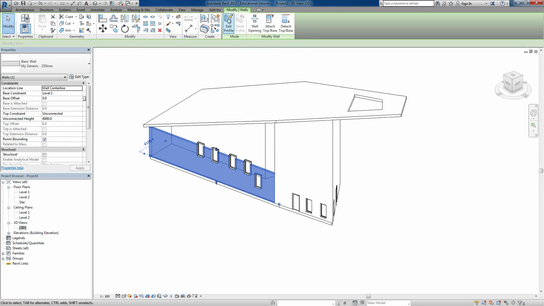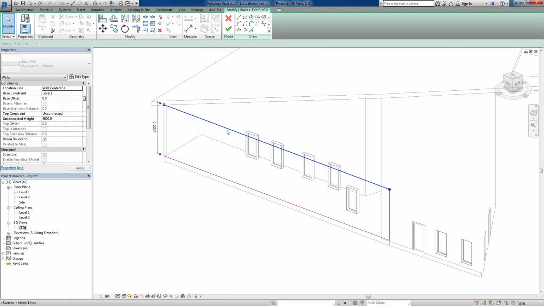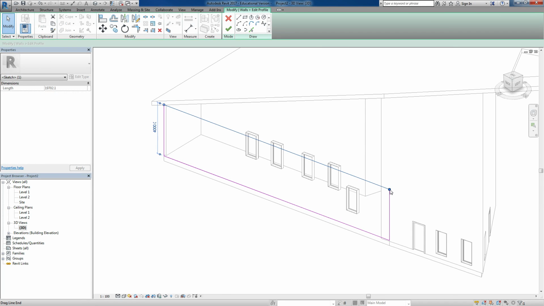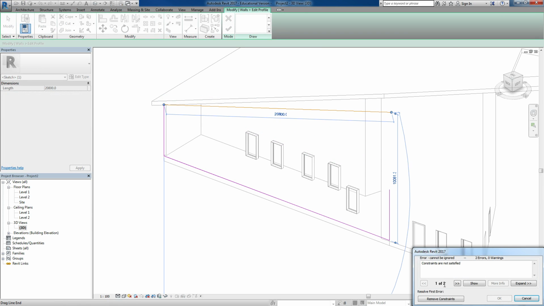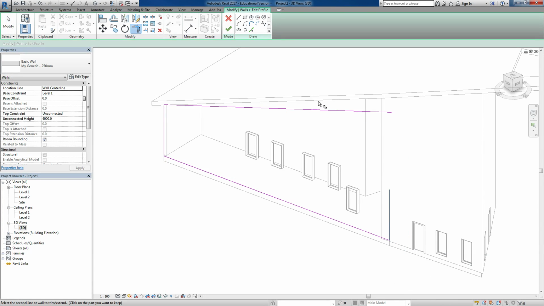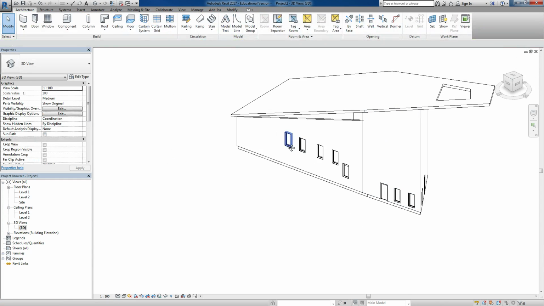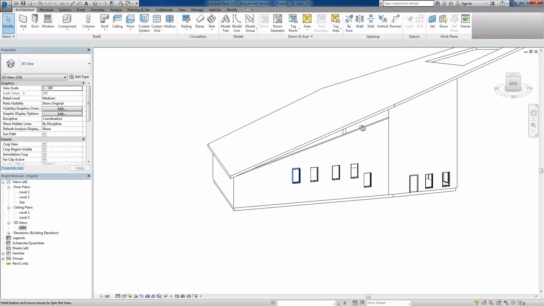And then you can edit your profile, meaning that it will give you this view on the wall. It's always good to see it in elevation view, but for now I'm just going to stay here in my 3D view, and you can easily draw a wall profile for it, and then your wall will be drawn in the fashion you wanted it to be.